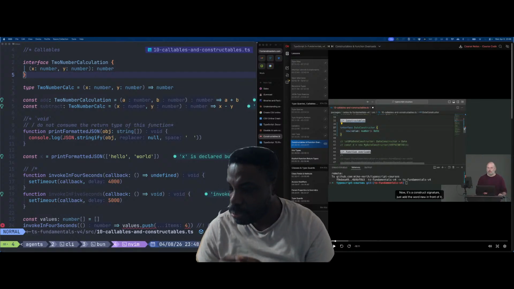Note that if we just tried to invoke my click handler and pass it an event, this is not going to work. We don't have the correct this type. So this context of type void, there's void again. It's like, don't use this, ignore it. You shouldn't be sensitive to this, right? That's what void means here. It's telling us this is not safe. You can't do this because you need to create the proper type.